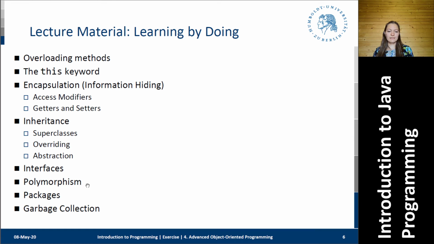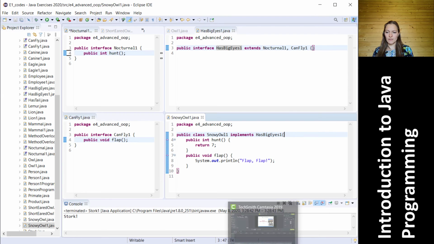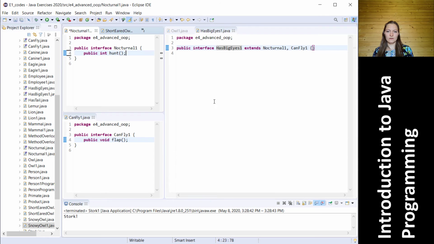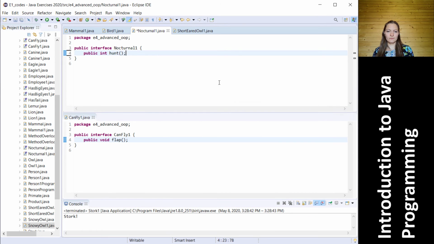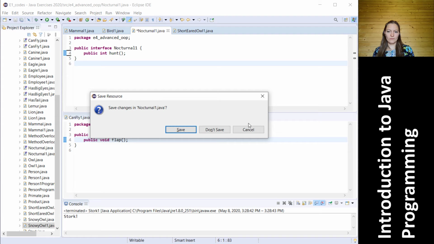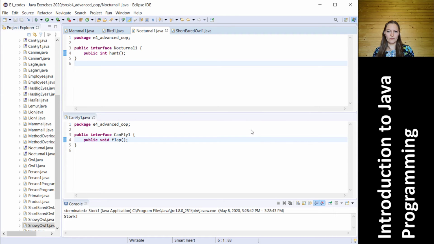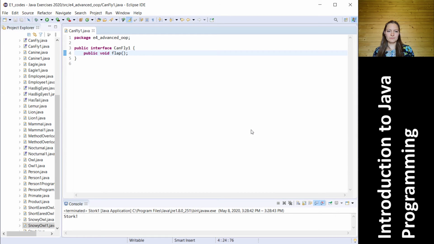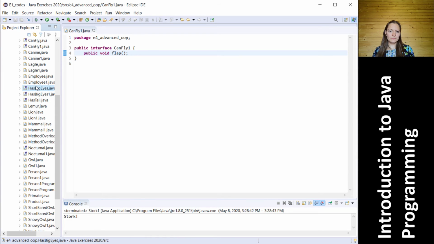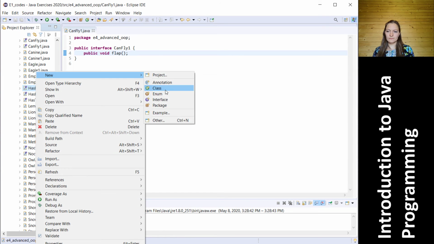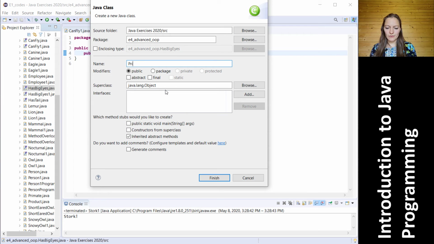So the next concept that we are going to look at is polymorphism. For polymorphism, let us first close all this, and let us create a new class that is called Primate.